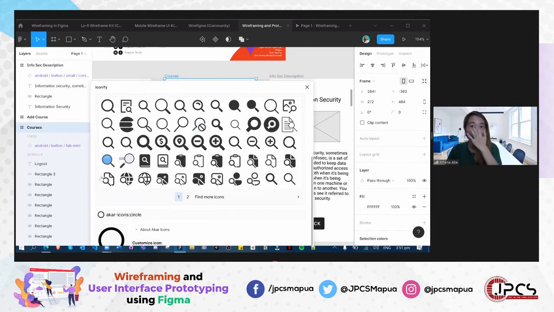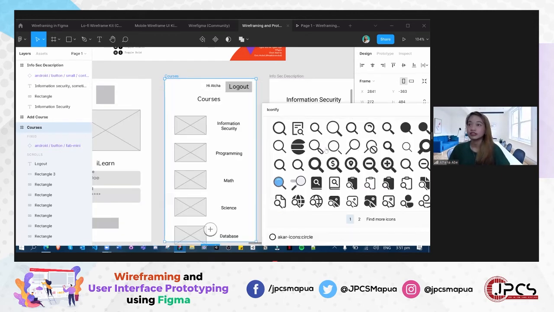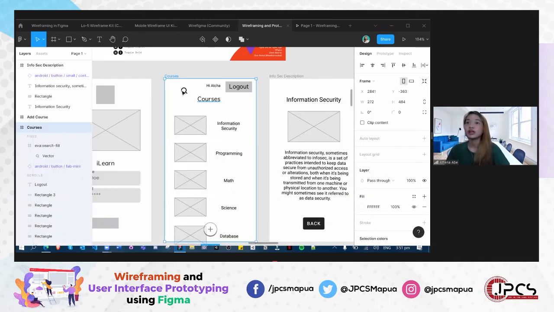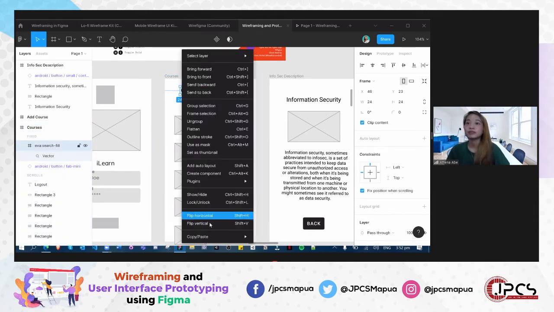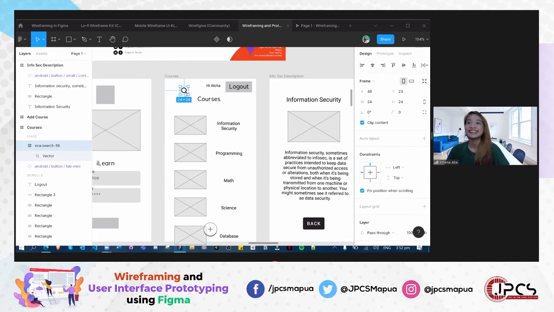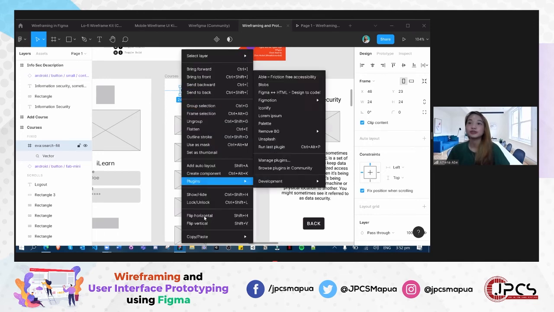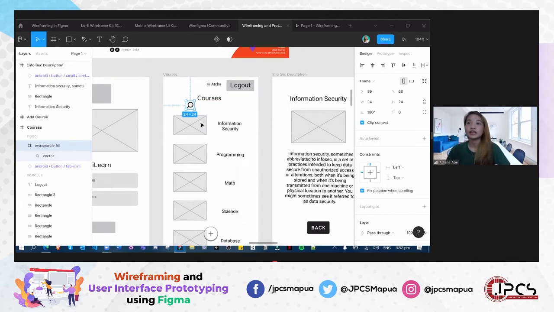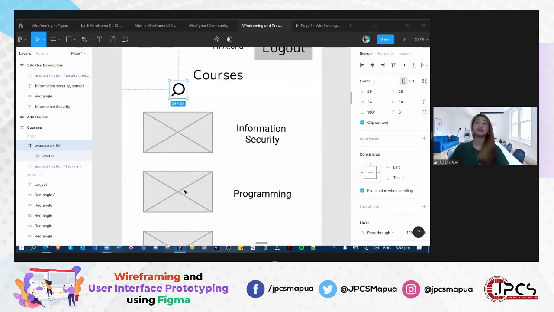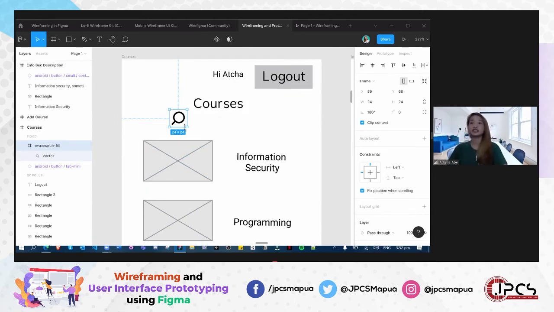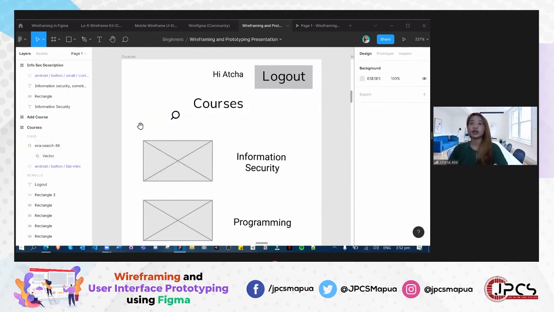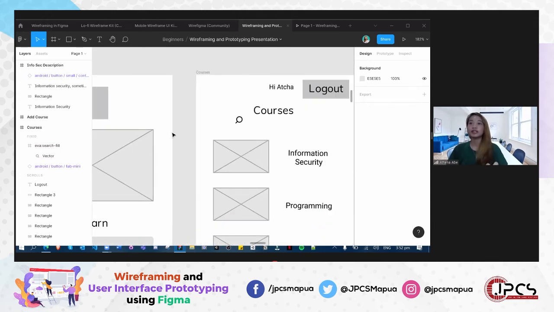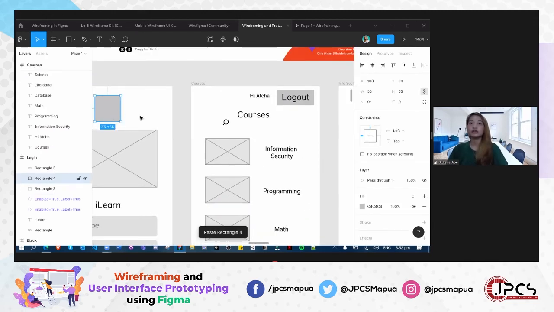Ayan. So, kahit kunwari ito, this one is too thick. Ito na lang. So, pwede nating i-flip. Ay, mali. Wait lang. Take 2. Flip. Or pwede mo ilagay dito, tapos maglalagay ka ng block. Or commonly, di ba, pag nagsisearch nasa top right, kaso nandiyan na si log out. So since nasa wireframing pa rin tayo, we can add yung block dito.